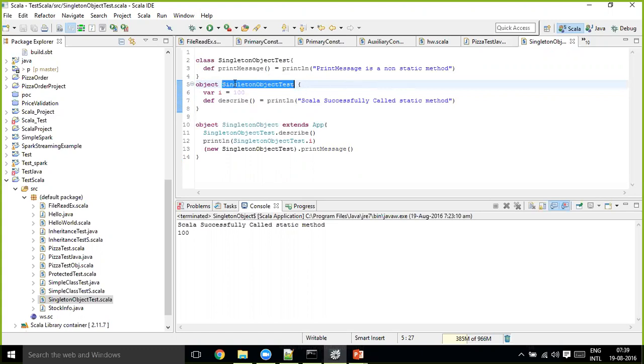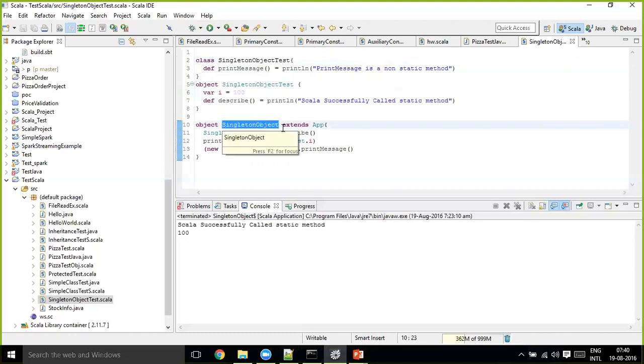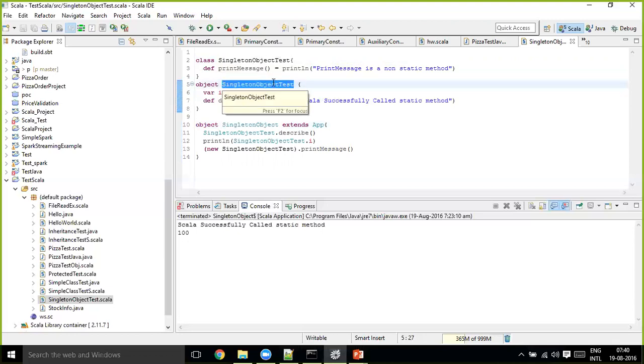Your singleton object name should be the same as your class name, and it should be written in the same .scala file. Then this singleton object is treated as a companion object for this class. Whereas a plain singleton object is not a companion object, but this is a companion object.